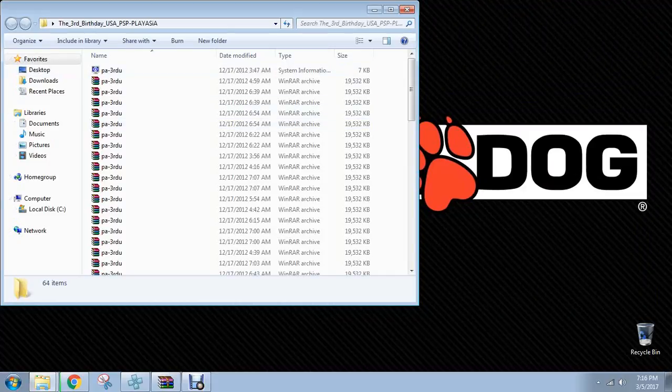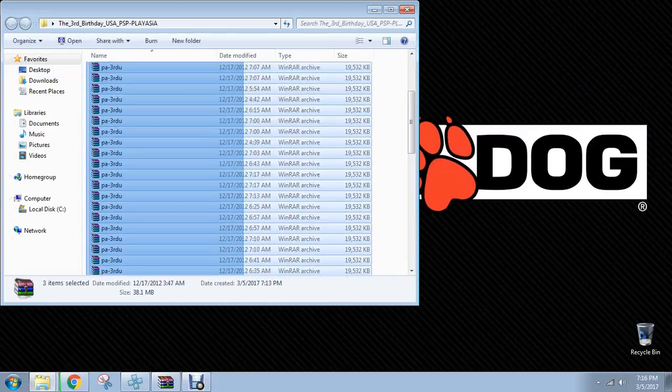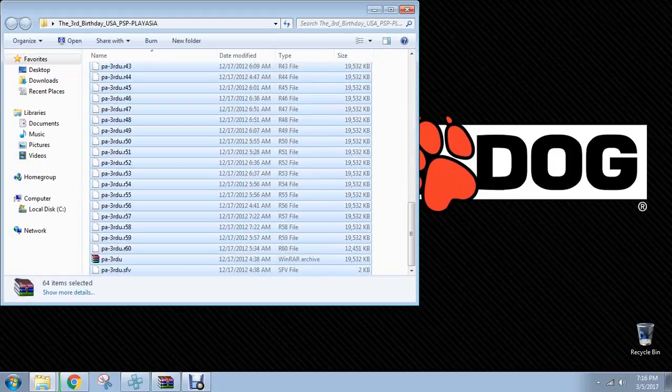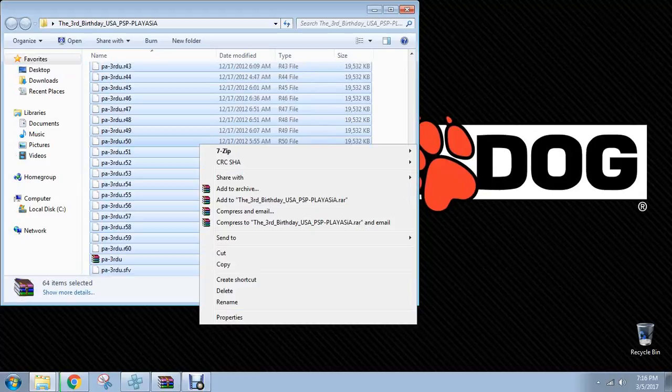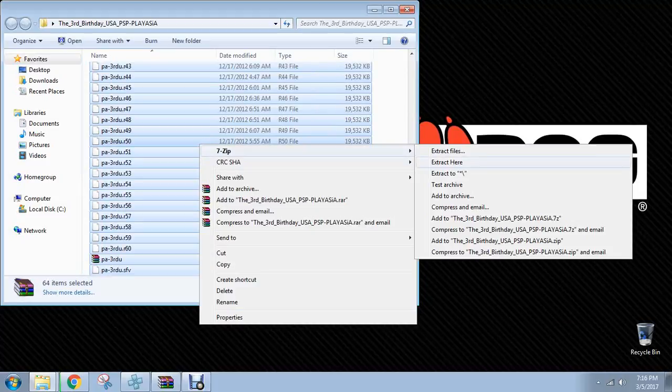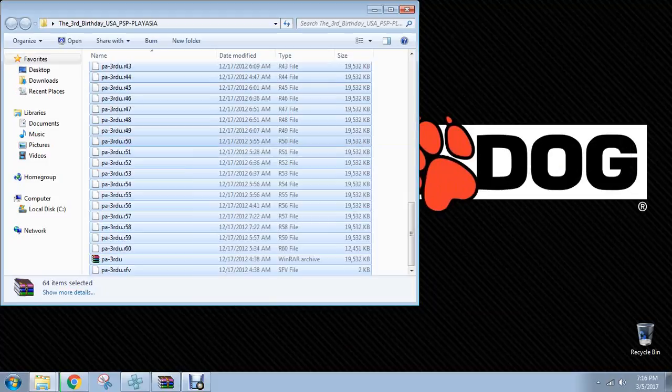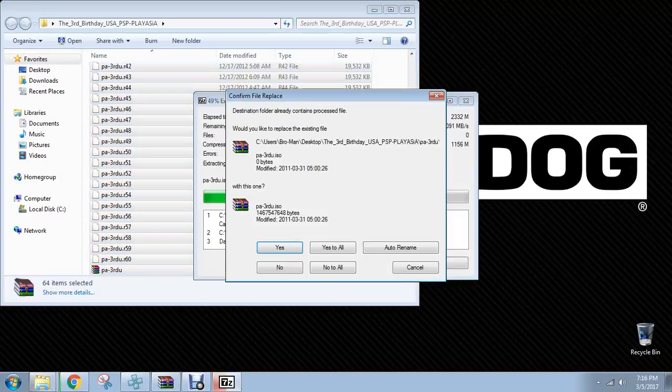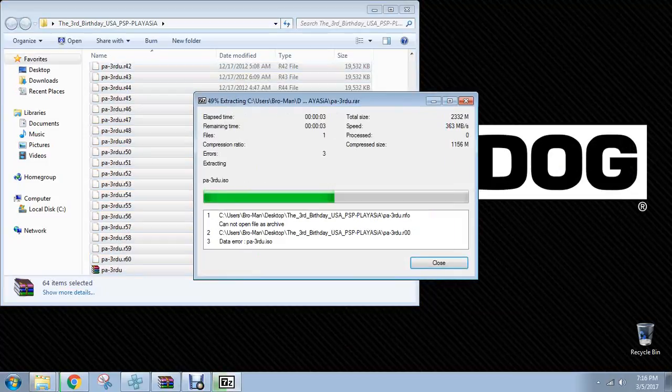What you want to do is select every single one of these files, every single file that you see in that folder. You want to extract all of them to another folder. Wait, hold on.